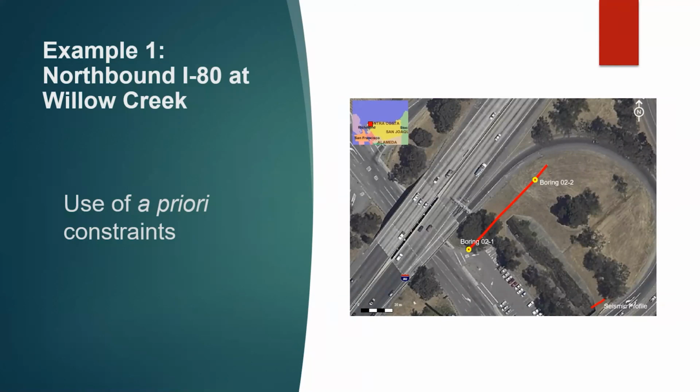There were 2 borings drilled at this site, and they indicated that depth to rock was highly variable. In boring number 2, depth to rock was about 10 feet. In boring number 1 over here, closer to the roadway to the southeast, depth to rock was about 70 feet. Now, this was a heavily traveled urban freeway with significant broad spectrum seismic noise, and we had a limited footprint available for the seismic array.